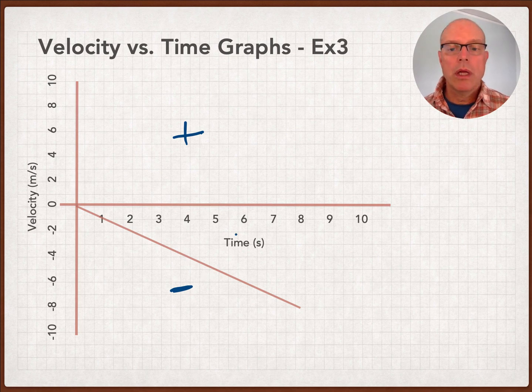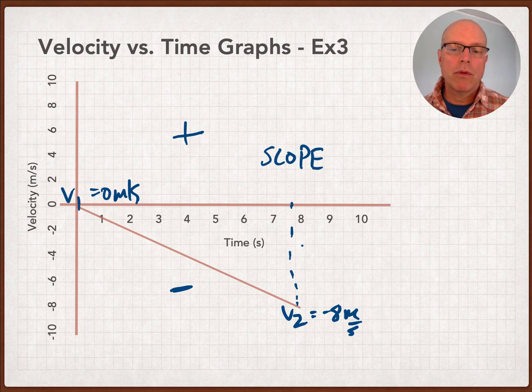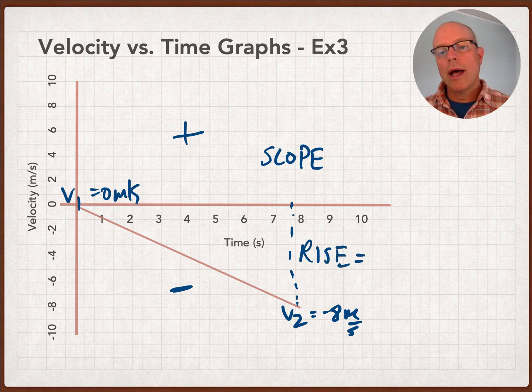So same as before, if they want us to get the slope, that's pretty easy to do. We'll just zero in on the rise and the run. So v1 here is 0. v2 is equal to negative 8 meters per second. And this is one of those situations where the rise of the graph is a little weird looking. Some people get thrown off by this, but the rise of the graph is actually a fall. And that's actually language that you're going to use in class, because sometimes if you're in negative territory, or if you're in positive territory and diving, any situation where your graph is going down, the slope is going to come out minus because it's a downhill slope.